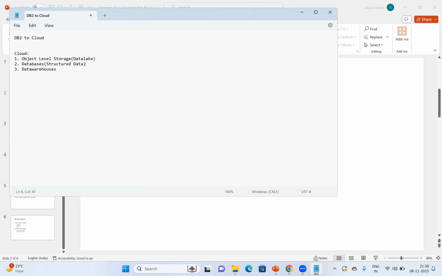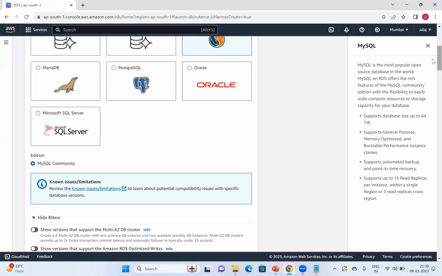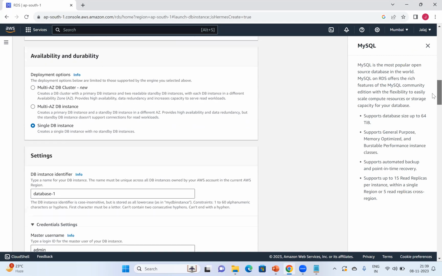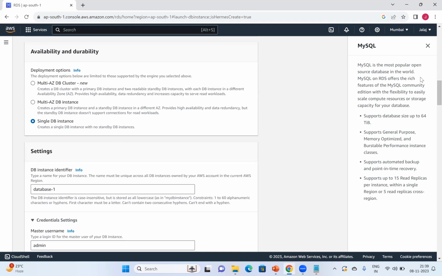Now, if I start defining all these schemas, tables, sizes, primary keys, foreign keys, data models, it will take a huge amount of time. It might take a year or more than that, and we don't have such time. That is the first complexity here. The second complexity is, if you see here on this page, right now I am requesting a single DB instance.